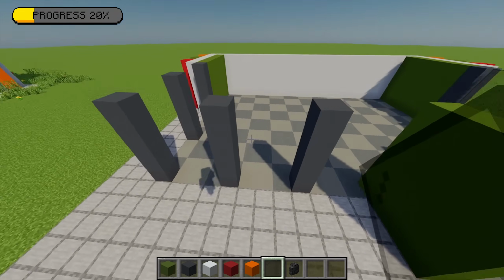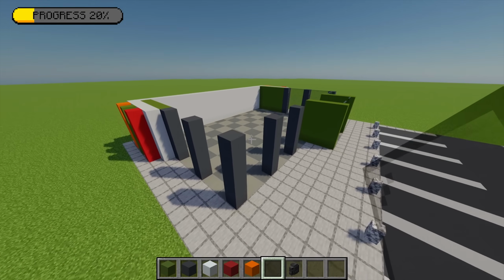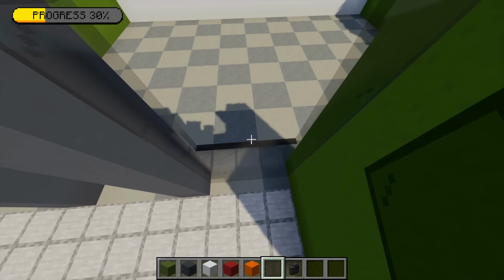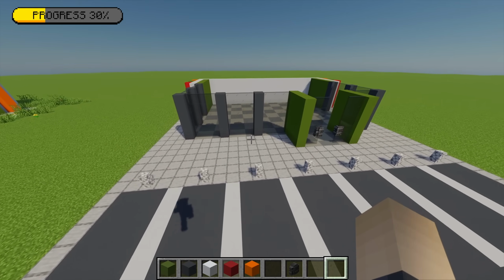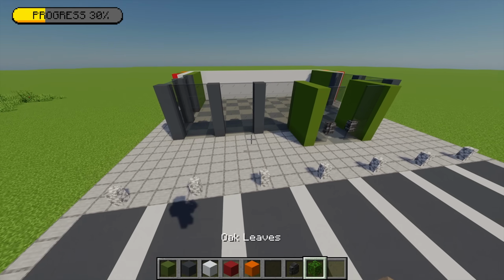And then moving to the left hand side, I'm just going to fill in the rest of these 5 windows here. And that'll give you something that looks like this. And now for some extra details, I'm now going to add some bushes. So for that, I'm going to grab myself some oak leaves.